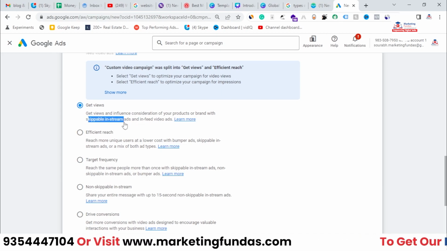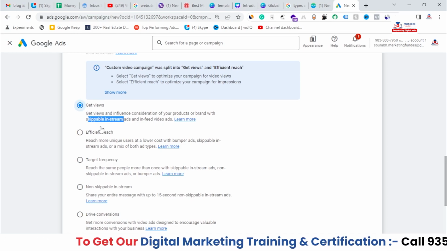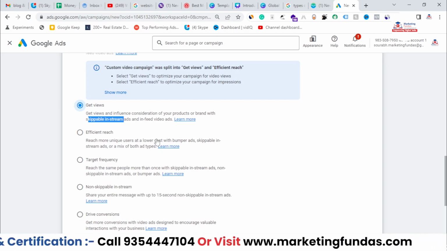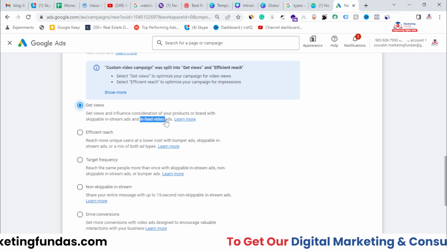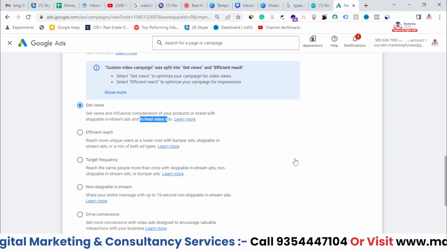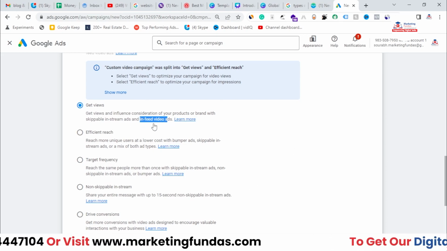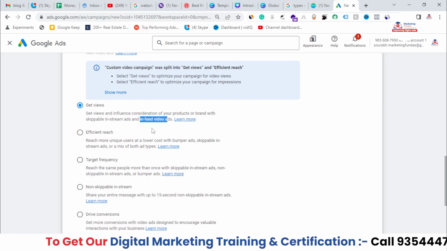Skippable in-stream ads come between the video when you are watching a video on YouTube, which you can skip after 3 or 4 seconds. In-feed ads are what you get when you are searching through YouTube in the web or mobile version, in the search results or on the home page.